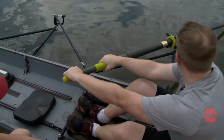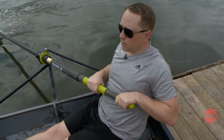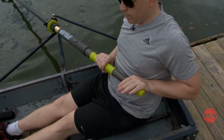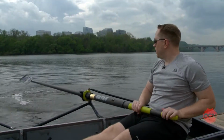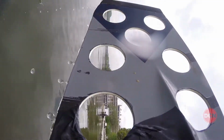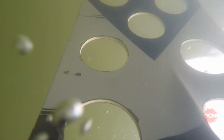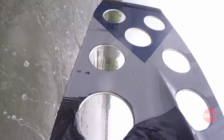So take the stroke. And then you tap the blade out, okay? This hand stays flat. Yep. This wrist is now bent through the recovery. All right, I feel like I'm getting at least the hang of how it's supposed to go. Yeah, definitely.